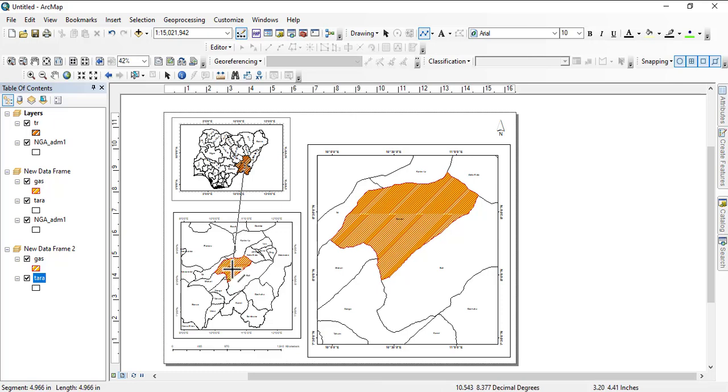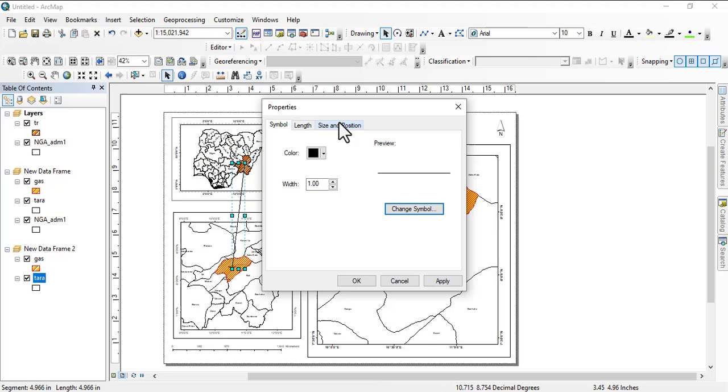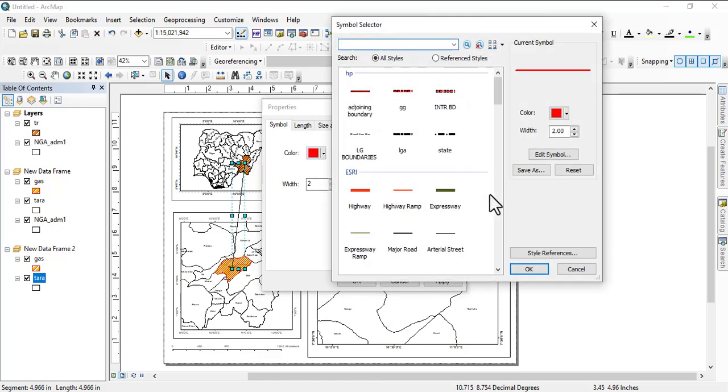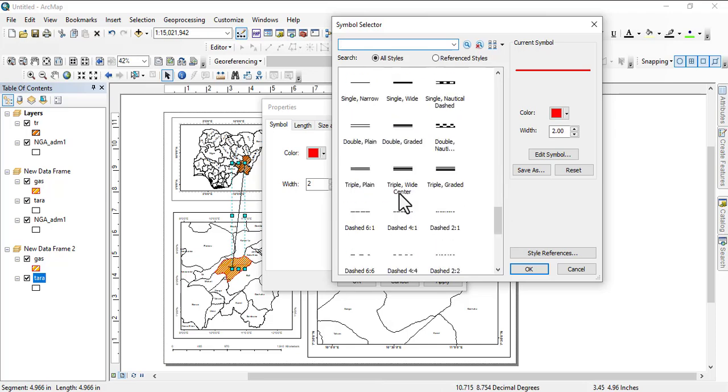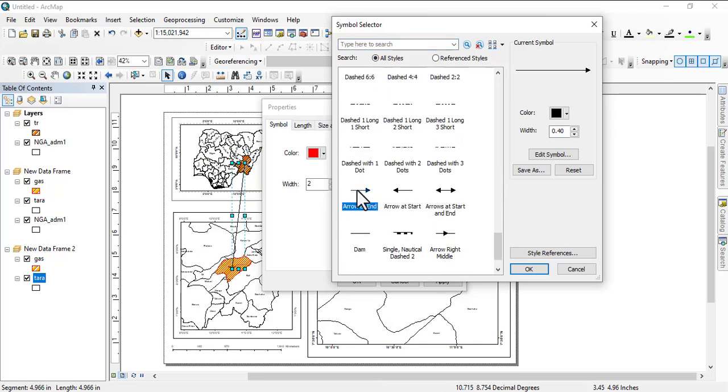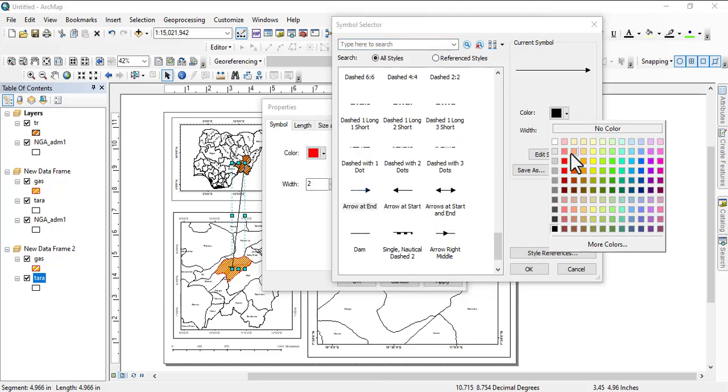So I'm going to double click. Then I'm going to right click and go to properties of this line. Then I'm going to make this either 2 and maybe make this red. All right, then change this. I'm going to look for arrowhead. Yeah, something like this. Then I'm going to change it to red.